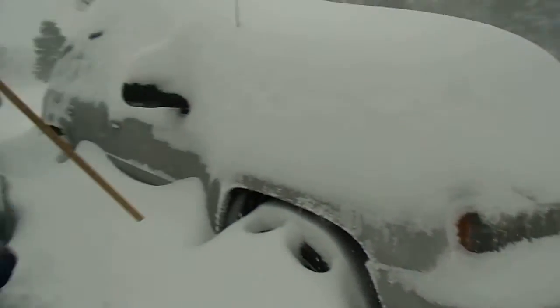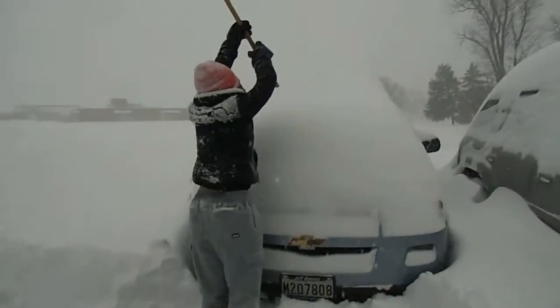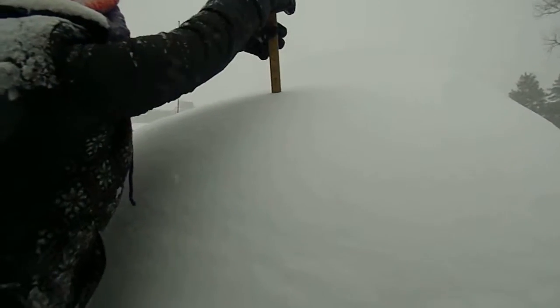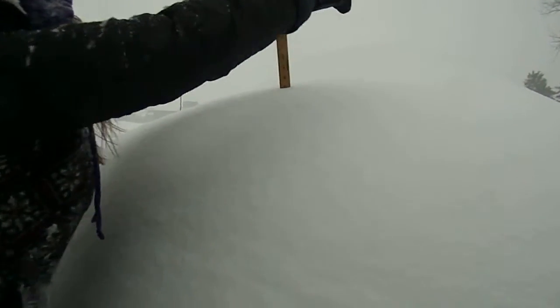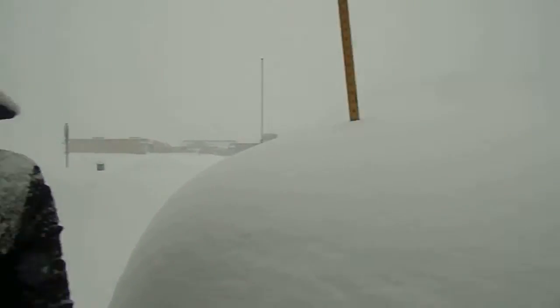Where did we not pull off anything? Did you take anything off the top of the car? No, we didn't take anything off the top of the car. And on top of the car it's even less — seventeen inches. Well, it doesn't pile up. I'm sure some of it's melted.